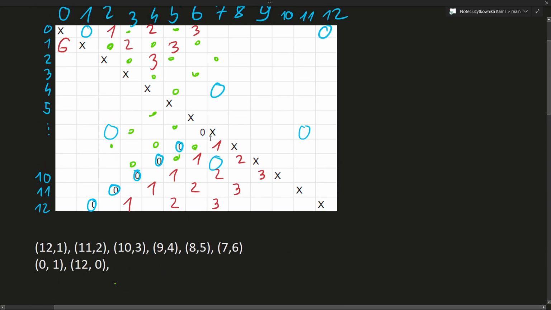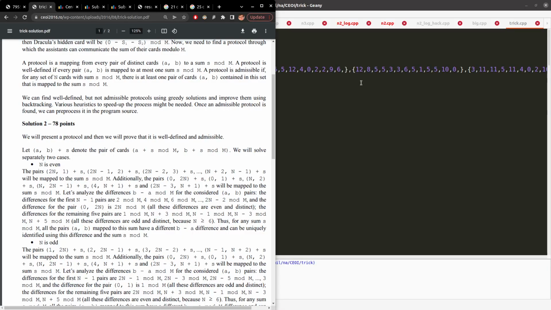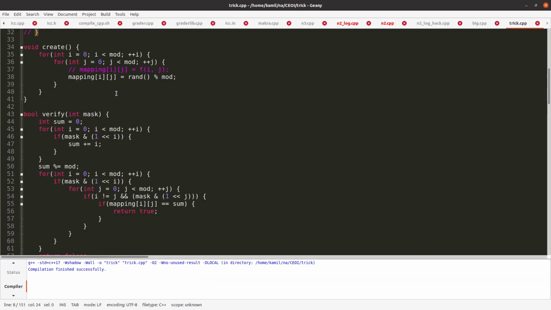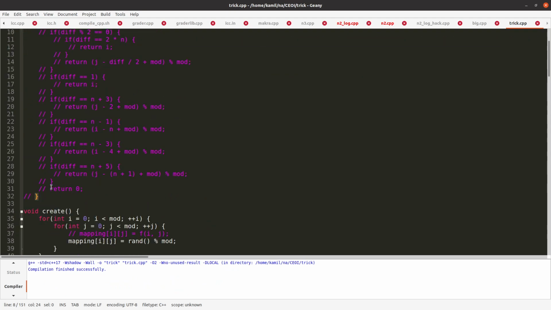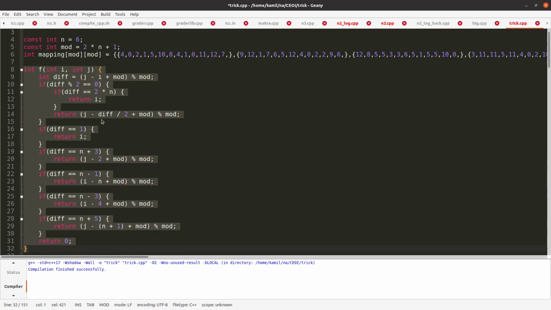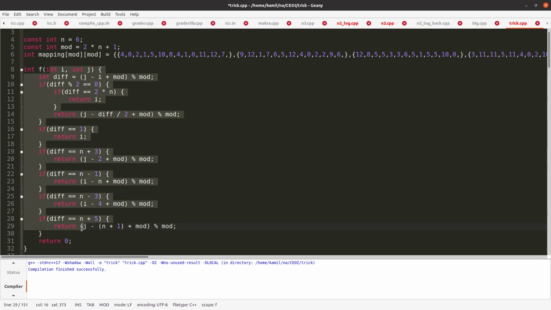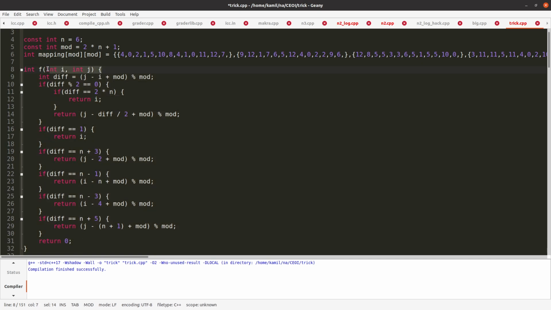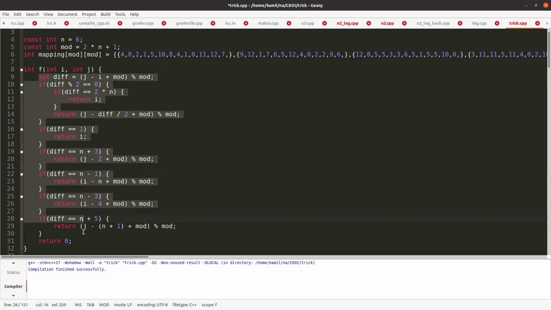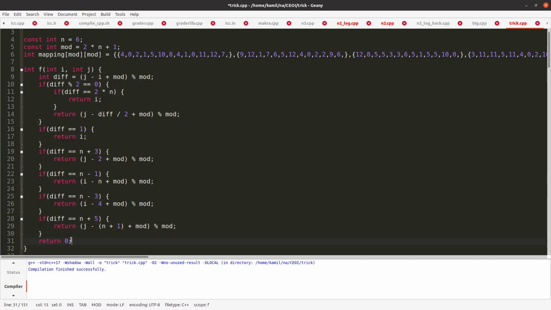If you explicitly make a 2D grid, then the time complexity will be n squared. But of course, you can just do it with a formula. And here I even have code for that because I tested what they said in the editorial. And this is the f function. So basically, this function is a solution. I just used formulas for that. Given a pair of coordinates i, j, this function returns what value should be written there in a grid.